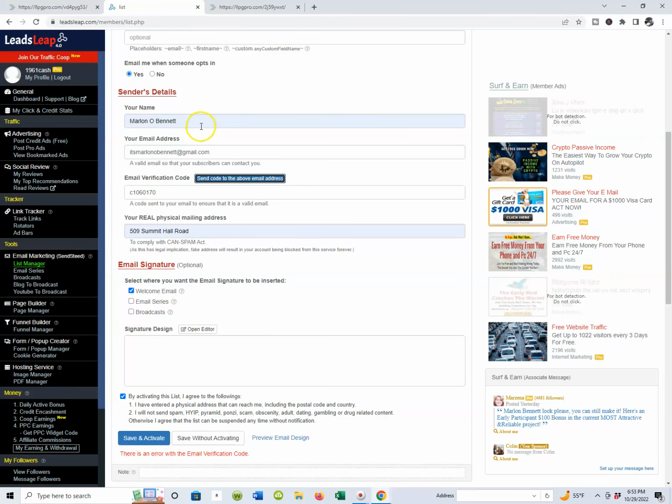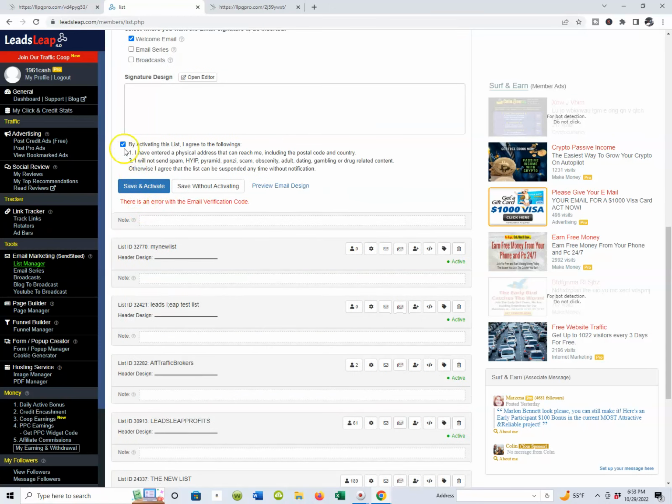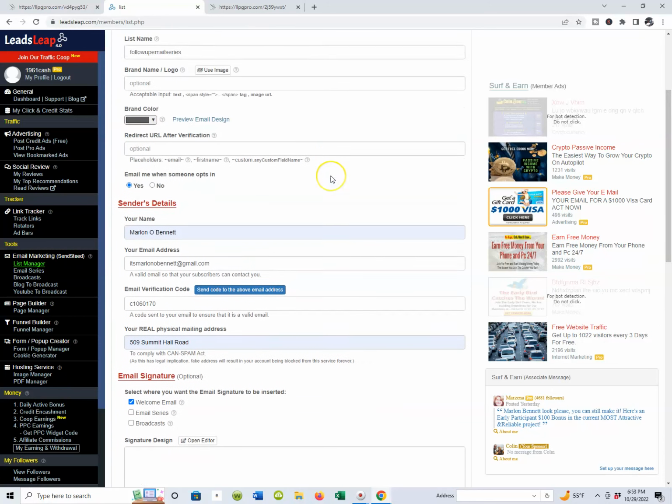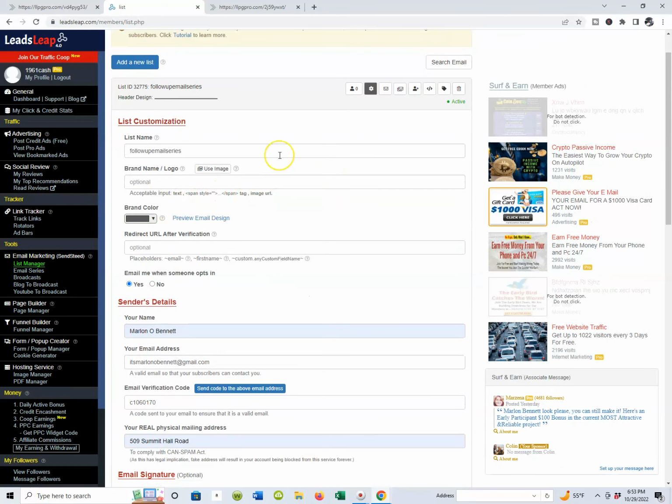Now, once you hit that, check your email inbox because you're going to get a verification code, and you simply click that code, or you come back to this page and insert that code, which you see mine's in here now, and then it will allow you to come down here and save and activate your actual account. And you'll see, guys, that this account should be activated within just seconds.